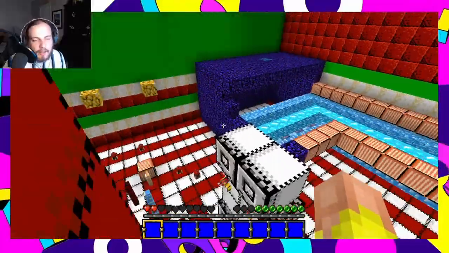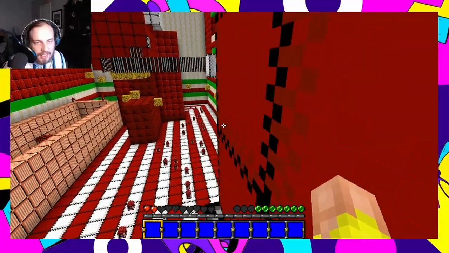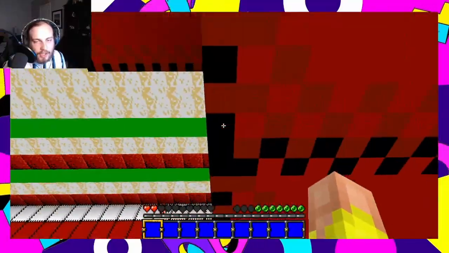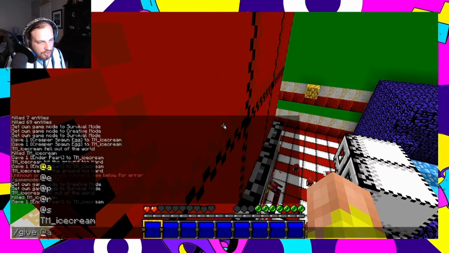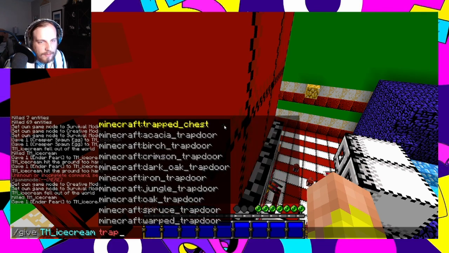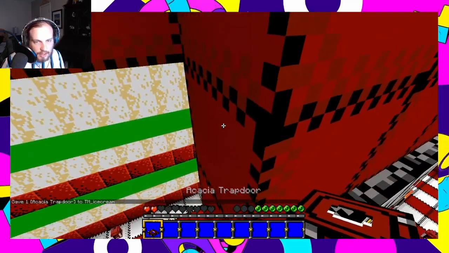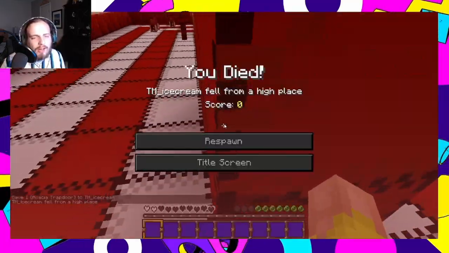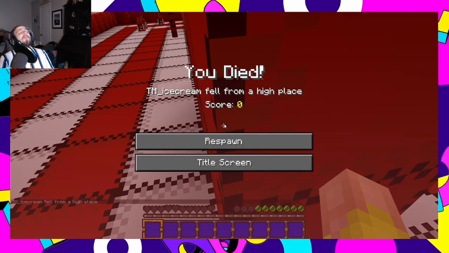All right. So I got up to this part fair and square. Not to worry, mate. Oh, and you know what? It's meant to be another trap door there. Let's just cheat again. Yeah, that's fine. We're gonna go boom. Oh! Why?